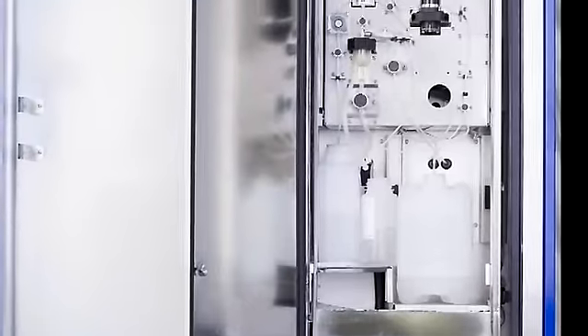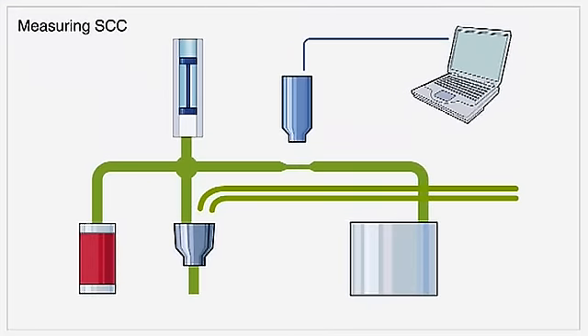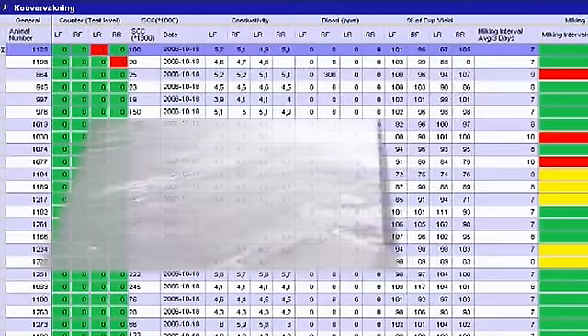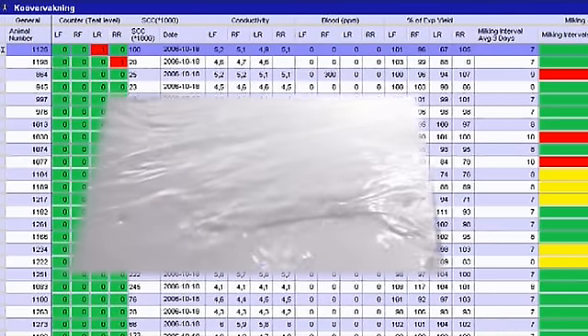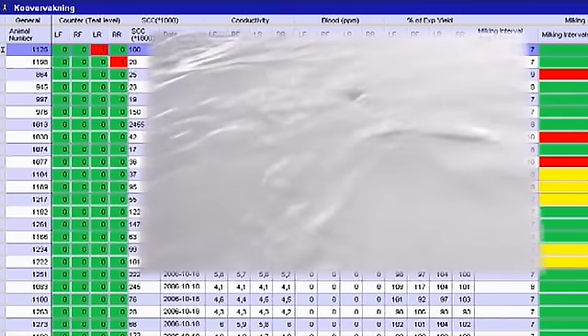Programmable automatic floor cleaning allows your cows to stand on a clean surface at all times. The optional DeLaval Online Cell Counter, OCC, is exclusively available for VMS. Now you can get an accurate somatic cell count measurement for every cow at every milking and enjoy a wealth of information in real time. All the somatic cell count data generated by DeLaval OCC is processed and integrated in the VMS Care Monitoring software, along with reports and somatic cell count graphs.